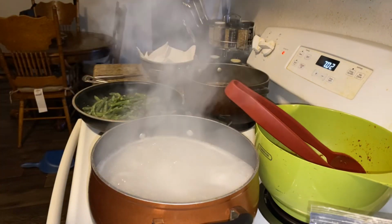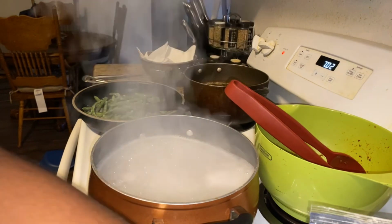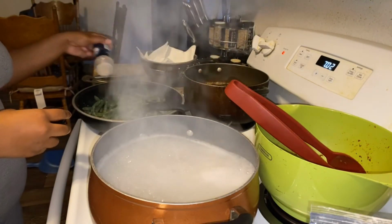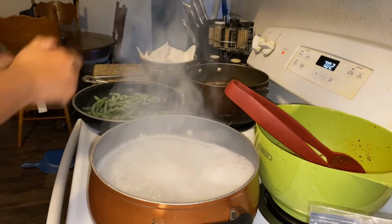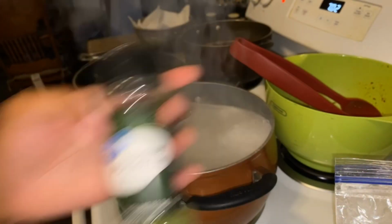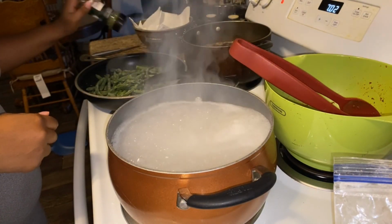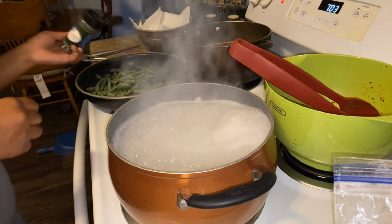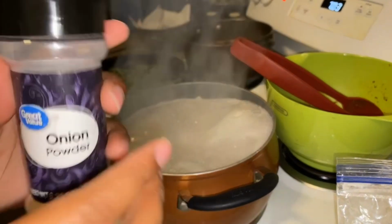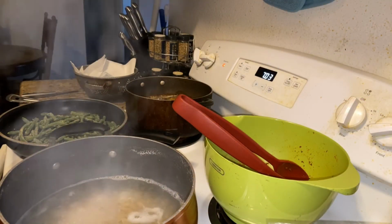Chicken is almost getting ready to be taken out. We're going to season the green beans. We're going to use some garlic powder, just a little bit, since there's already garlic in there, that fresh garlic. We're going to do some onion powder, and we'll do some black pepper.